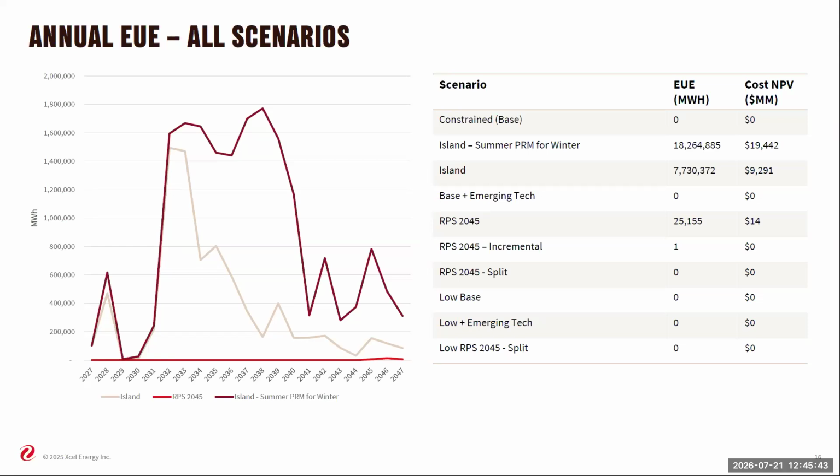So I do agree that, if you have the time, you would take steps to incrementally look at increasing the winter PRM. I'm just also wondering if that's a missing piece here. I understand you might not have the time to do the iteration for that, but that's what this chart makes me wonder, especially since, even if they were available for selection, Encompass might not pick them, right? Because it's not seeing the EUE in the expansion plan, so it doesn't know to solve for that.